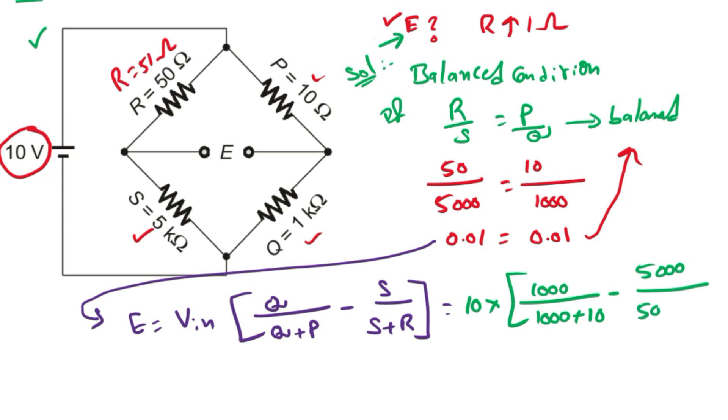Minus S 5000, that divided by 5000 plus here R we need to take 51, because in the question they given unit change in the resistance. That's why we need to increase one ohm here. So take 51.